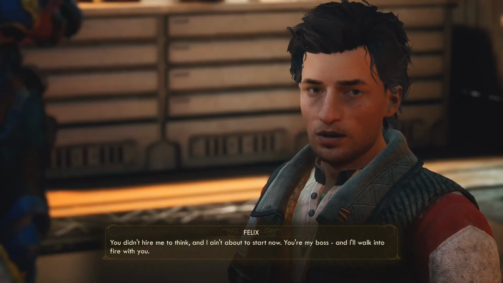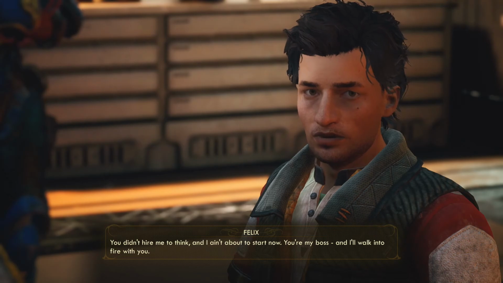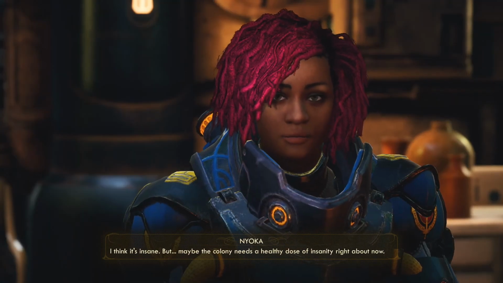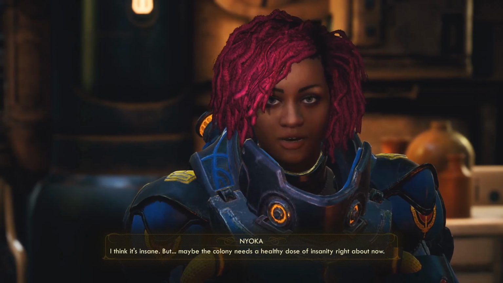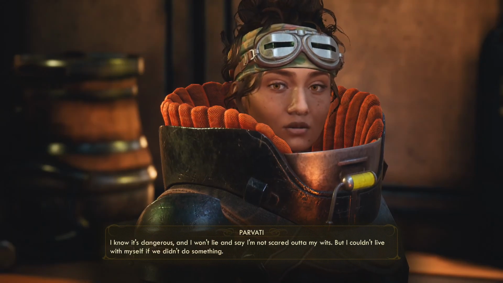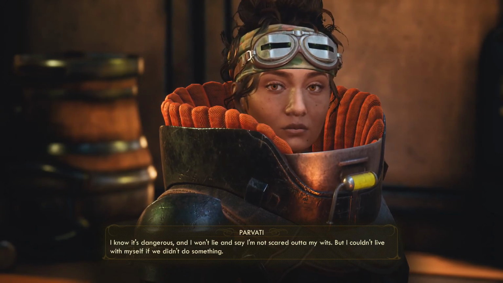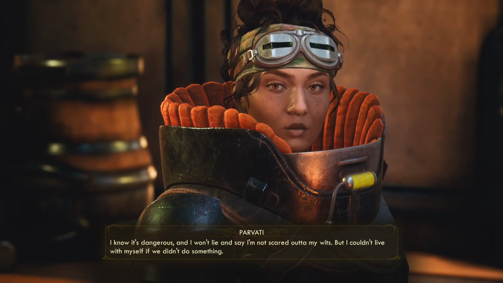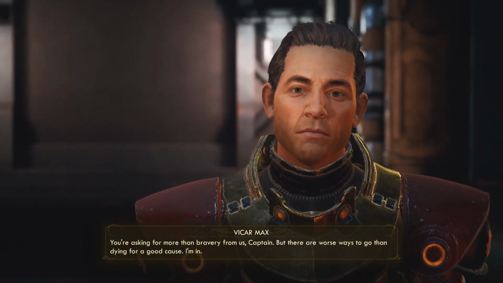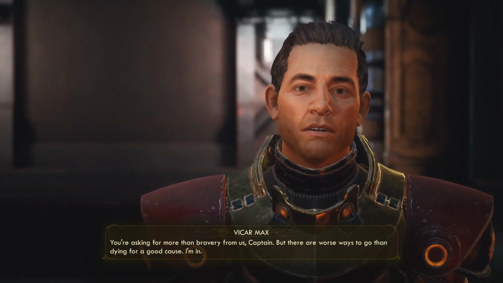You didn't hire me to think. And I ain't about to start now. You're my boss. And I'll walk into fire with you. I think it's insane. But maybe the colony needs a healthy dose of insanity right about now. I know it's dangerous. And I won't lie and say I'm not scared out of my wits. But I couldn't live with myself if we didn't do something. You're asking for more than bravery from us, Captain. But there are worse ways to go than dying for a good cause.